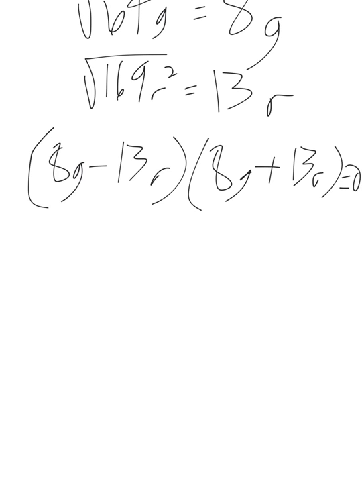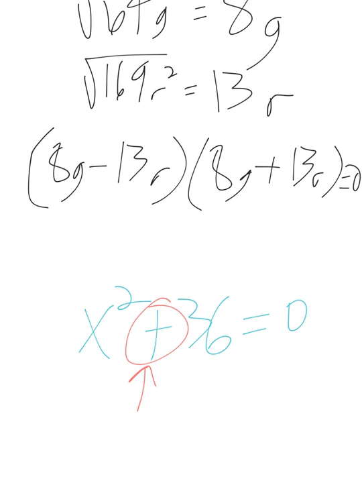I just want to point out, it's called a difference of two squares because there's a subtraction sign in between the two perfect squares. So if you were to try and factor something like x squared plus 36 equals 0, that is not a difference of two squares. So your answer would not be x minus 6, x plus 6 because of that plus sign, okay? This one, you can't factor that.